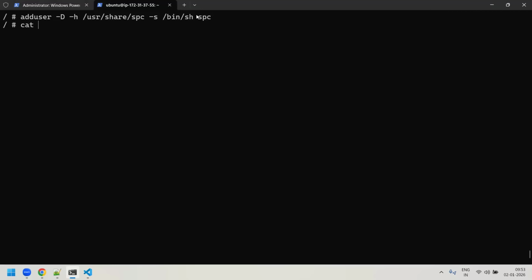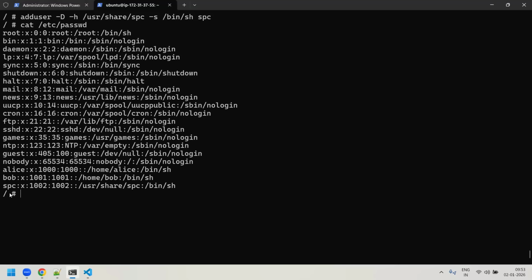So you could see that you created a user by name spc with the help of this option. When I do a cat of the /etc/passwd file, you could see, guys, that you created an spc user, with home directory /usr/share/spc. This is what it is with the help of hyphen capital D, and it didn't ask for any password at all. I disabled the password by using the hyphen capital D option, and you got the shell /bin/sh. So my question, Rajesh, can you use this command there? Yes, sir, you can use this command there. Did you understand?